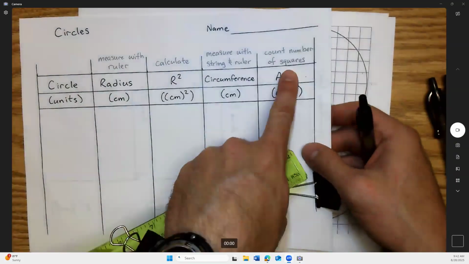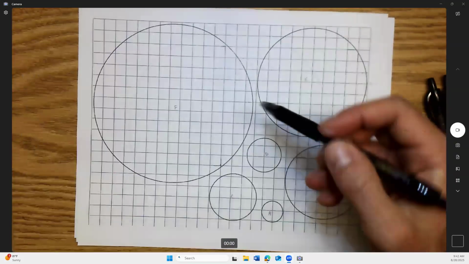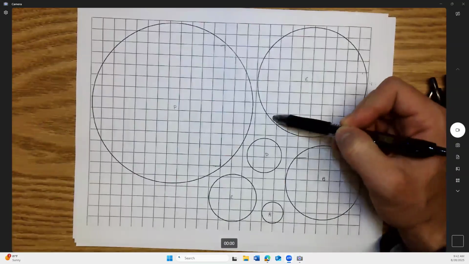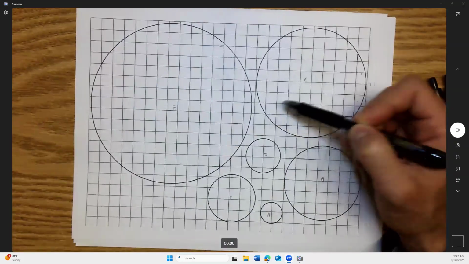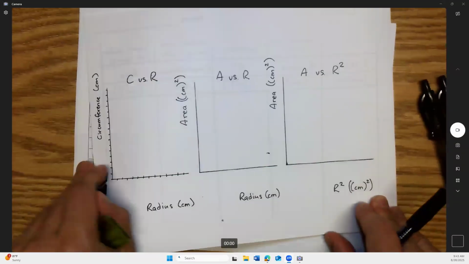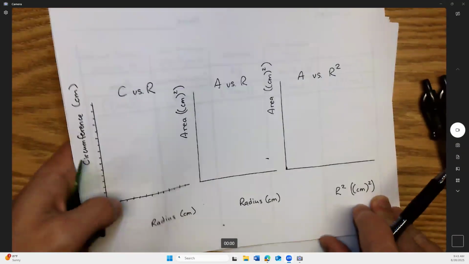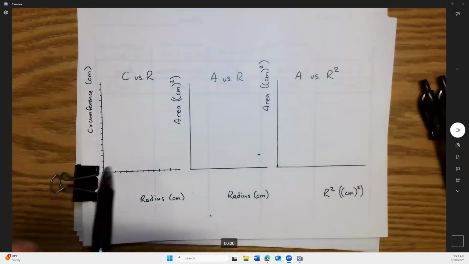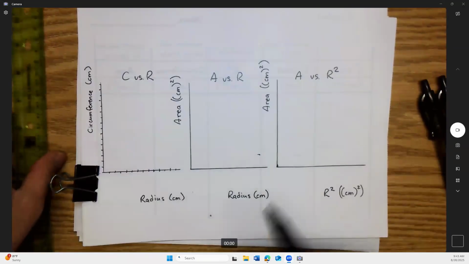And then for the area, I want you to count the number of squares, like the number of tiles. A lot of these are, of course, split in half, so you have to count that one as half a tile, this one as a full tile. And then you made 3 graphs on the back. Now, I'm super tempted to give you the answers to these, but I want to wait until you turn these in because I want to see who figures out where I'm going with this.